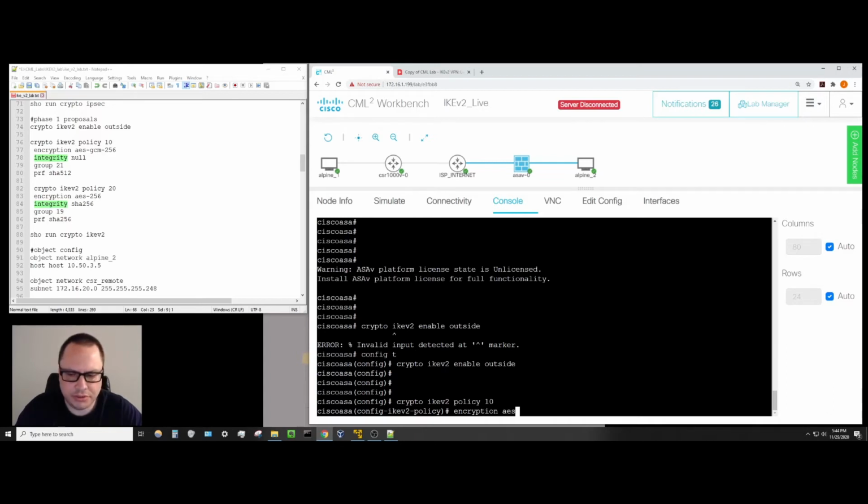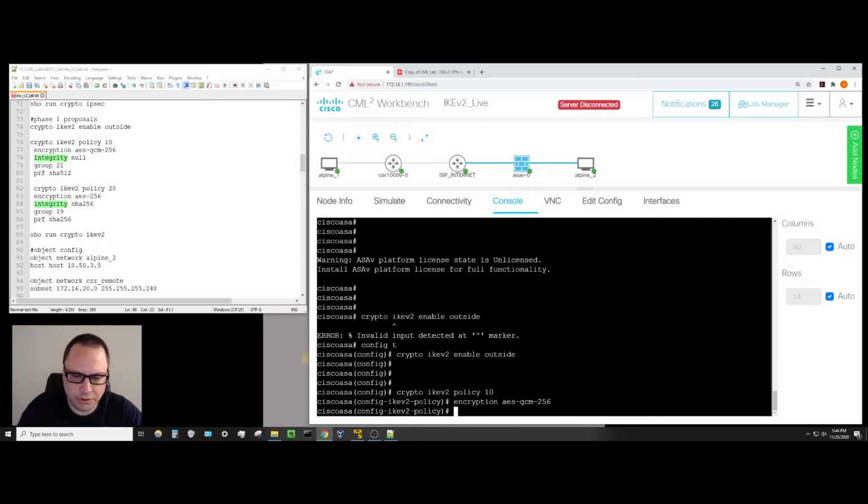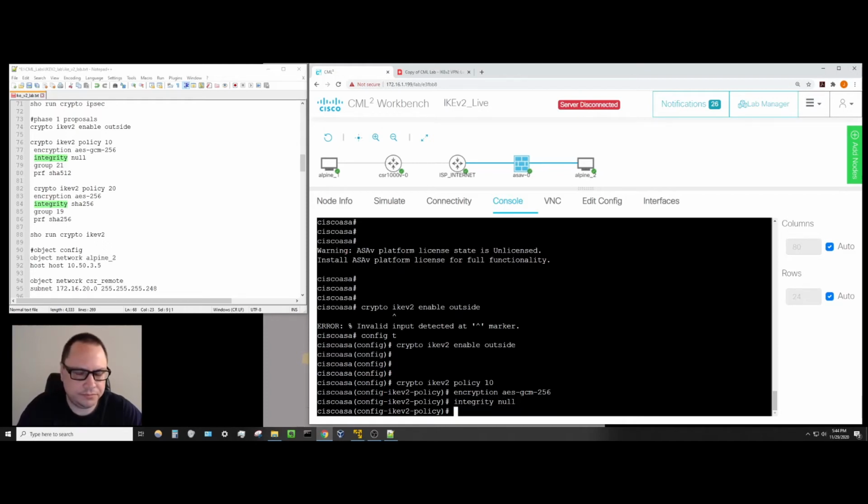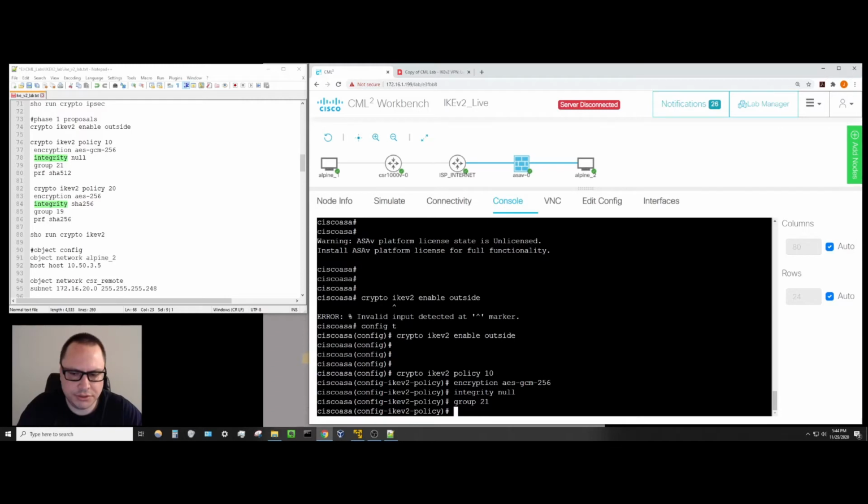Encryption AES GCM 256. We're going to also explicitly set the integrity to null. Set the Diffie-Hellman group to 21 and the PRF to SHA-512.